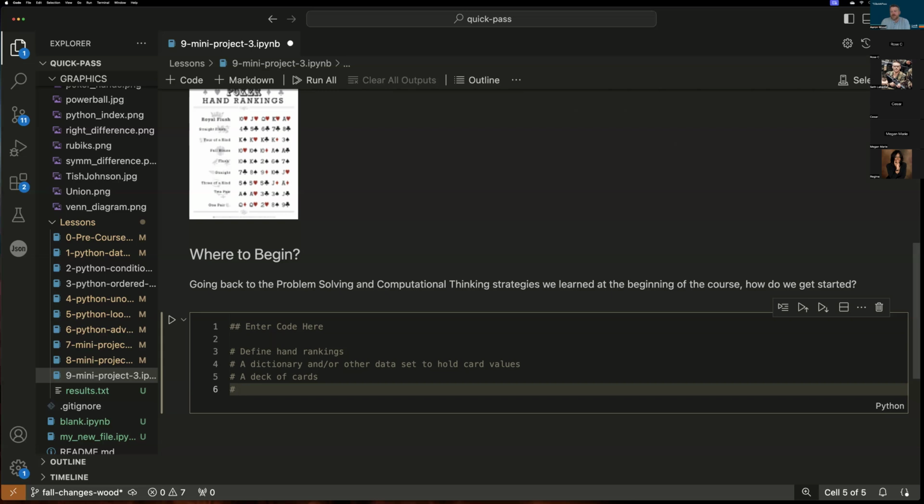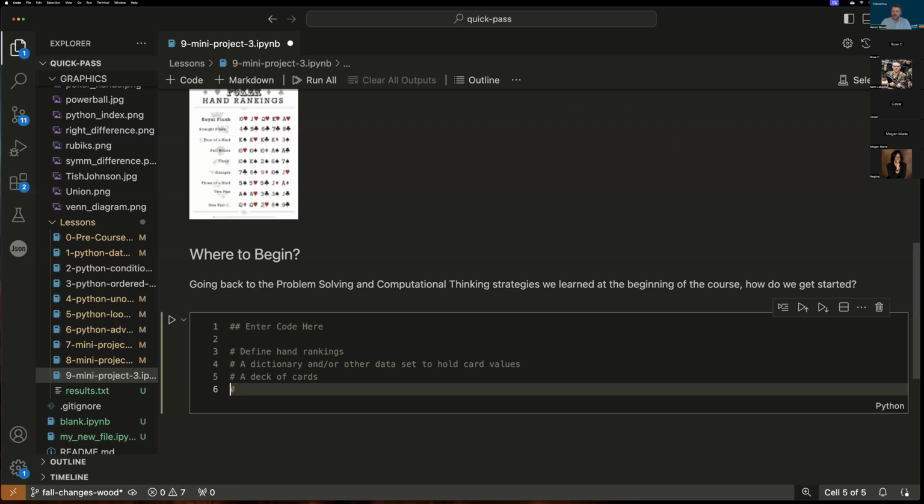Okay, so yeah, I think the most important part is probably getting a deck of cards, because if we don't have a deck of cards, we don't have poker hands. We can't really get started without that. And so using the tools we've learned in this course, what would the data structure look like for a deck of cards? How would we even create one out of thin air?